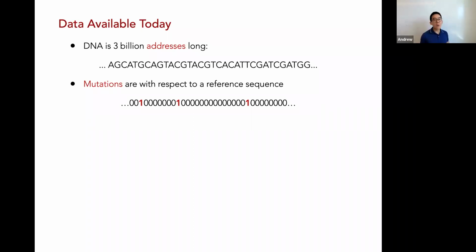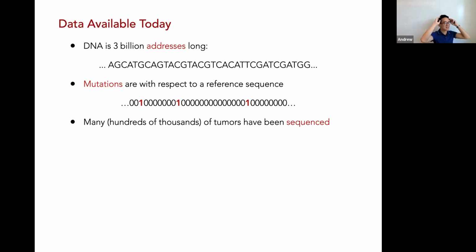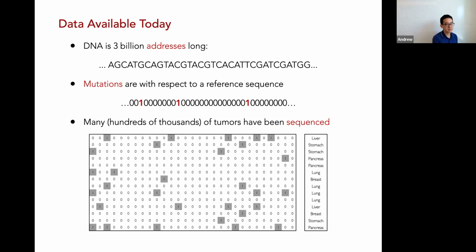Now, okay, now we can have some fun, right? Because now what has been done in kind of the best data sharing community that I've ever seen is we, again, royal we, have sequenced the DNA inside a ton of tumors. Okay, and so we publicly are sitting on data that looks like the following.